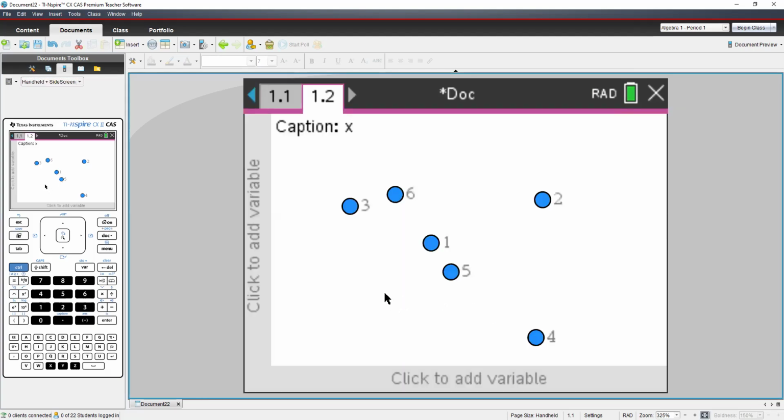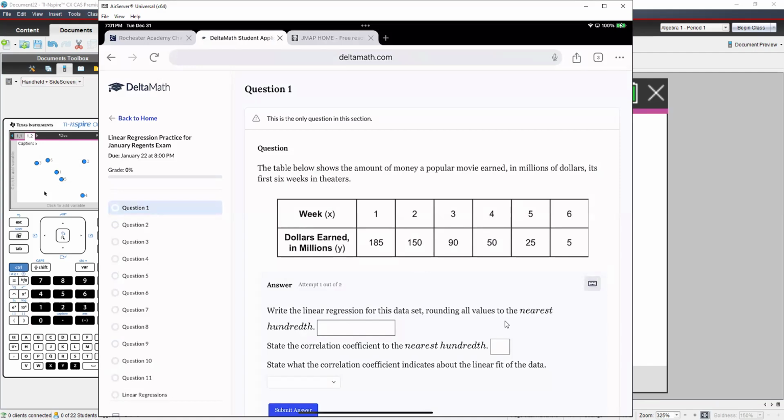Now, before I finish this question, there's two things. Let's go back to the original question here. We have to come up with the linear regression and we need to round it to the nearest hundredths, all right? So that's 2 decimals. The way I remember it is hundredths has 2 zeros, so this one has to have 2 decimals. Now, the correlation coefficient also needs to be rounded to the hundredths place. So before you run the regression, the rounding for the correlation coefficient has to be set. Let me show you how to do that first.